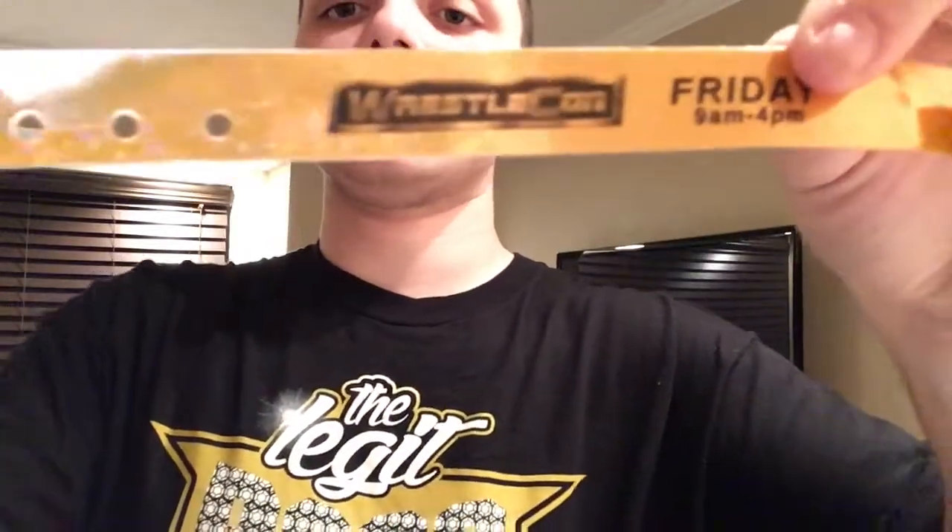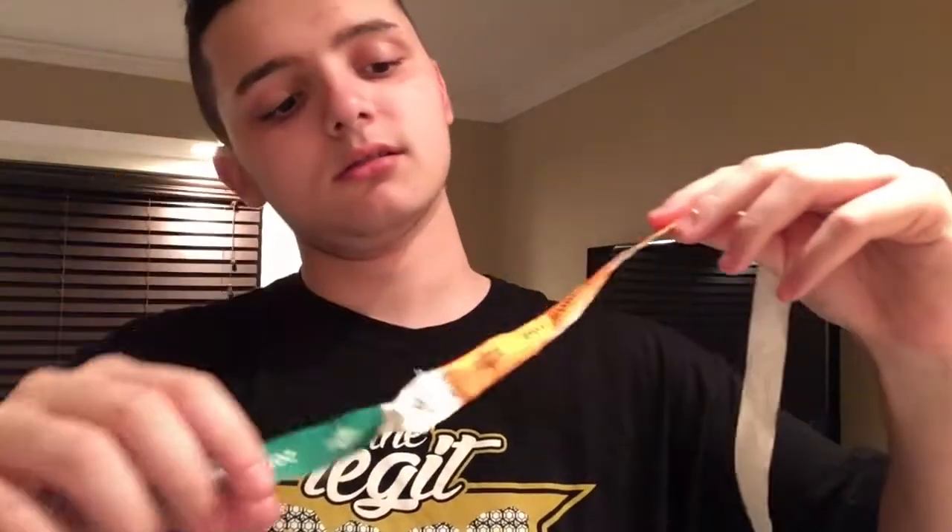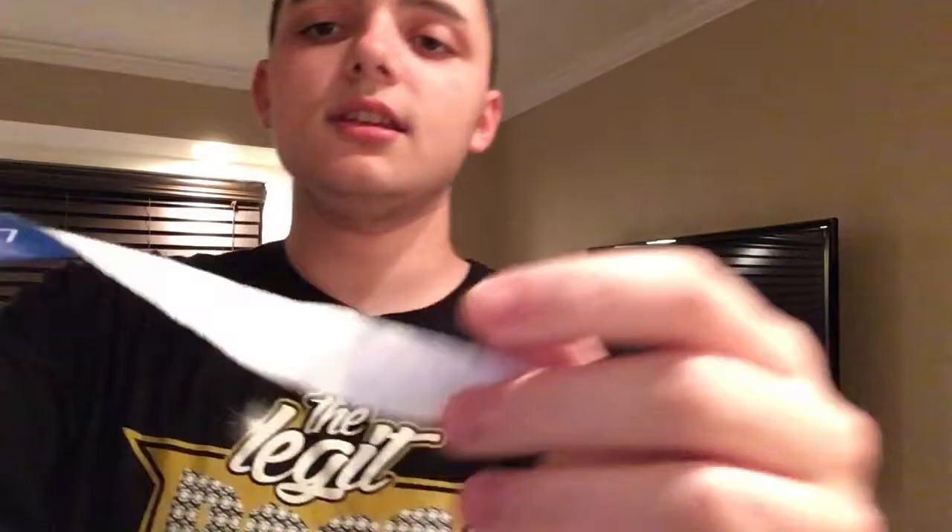Next items — it's a little bunch of cups and stuff. Right here we got the WrestleCon wristband — that's what they give you when you get in so they know that you paid. And then these all stuck together: we got the Nikki Bella one — best VIP of them all because she's amazing. Got the Chris Jericho one and the AJ Styles one. Just going to keep them like this I guess.